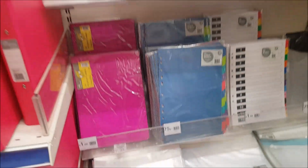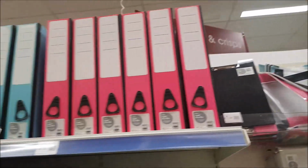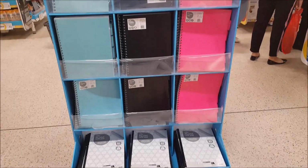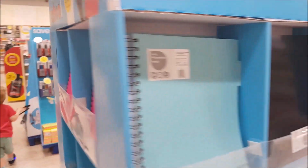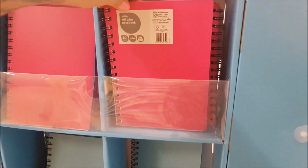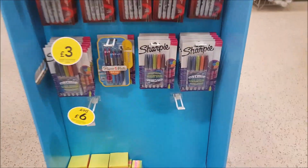Raffle tickets. And we've got all the dividers and stuff. And zipper bags. The large ones. I've got some folders at the top there as well. There's just a middle aisle here that's got various sort of notebooks, A4 notebooks, and then you've got the refill pads at the bottom. They're £2.75. Just around here there's just sort of like middle stands and stuff with like A5 notebooks that go round. And this little section here, it's just got like a duplicate of stuff.